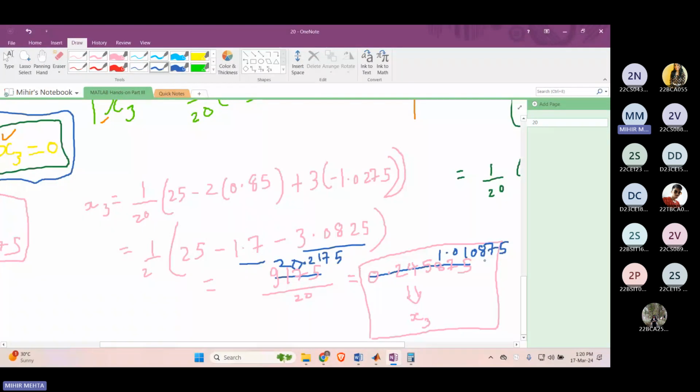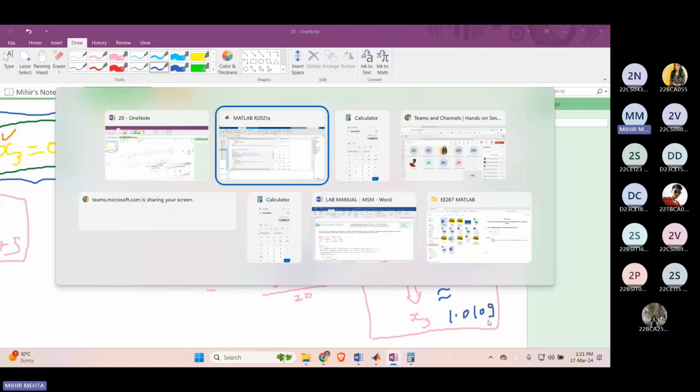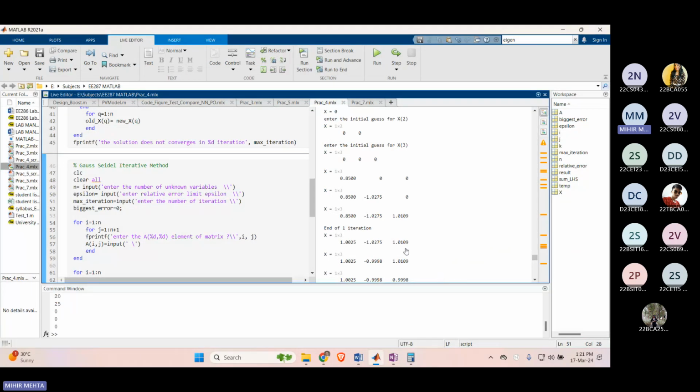So the fourth decimal has been converted. So this is approximately equal to 1.0109, and this is exactly what my system calculates. So again, another beautiful example that humans can make mistakes, but machines cannot. Until and unless the code is written right, there are high chances that a human would make a mistake. But if the code is written wrong, obviously the machine is going to make a mistake. But here, as I said, there is no problem with the code. The only thing is we had made a calculation mistake.